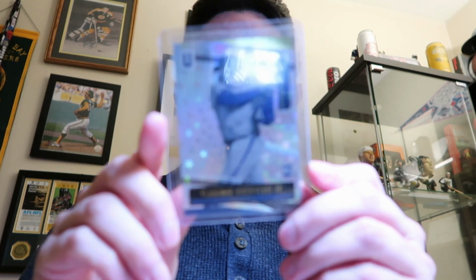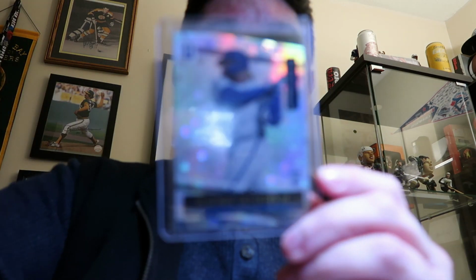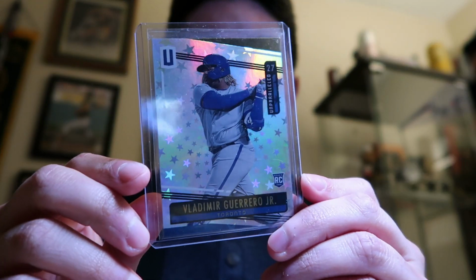And then a couple of Vladimir Guerreros to finish off the latest pickups. So this one's from eBay. So I think this is Panini Chronicles, and this is the Unparalleled, which I'm familiar with in the football product, and this is the Astral Parallel to that. So again, you got a nice shiny card. Let me see if I can get that in focus. There we go.